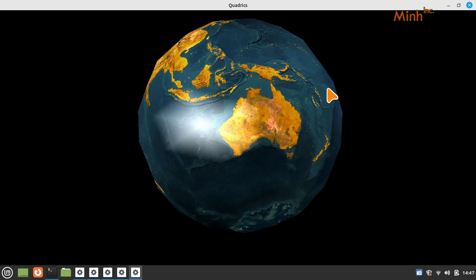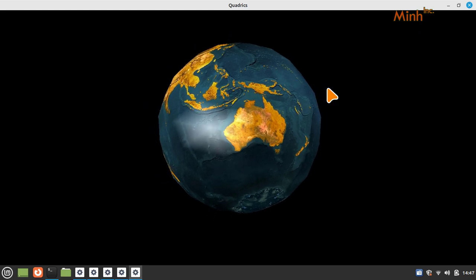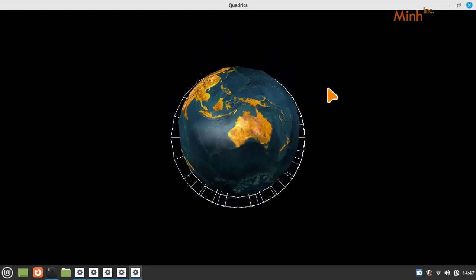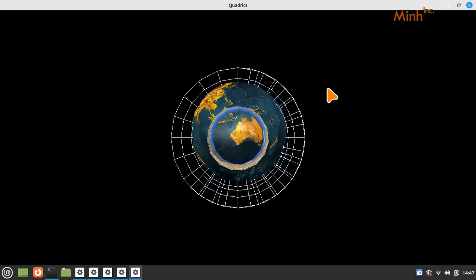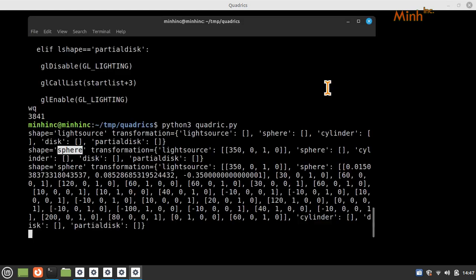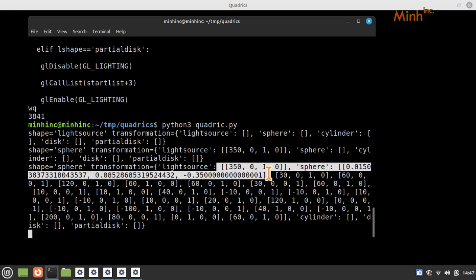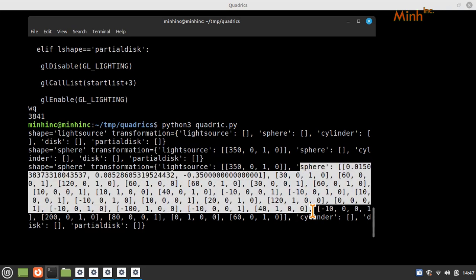This is how it is. Currently a sphere is in focus, and these are the transformation matrices for the lighting that we have done, and this is for a sphere.